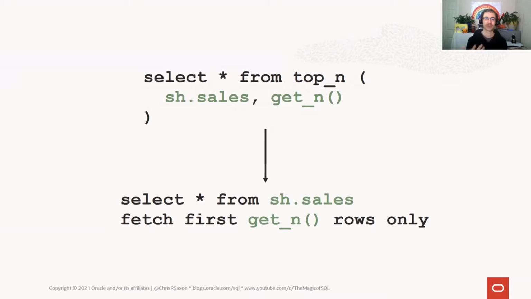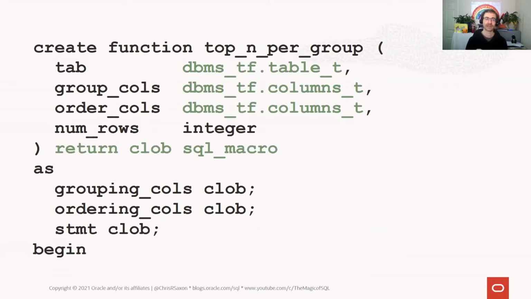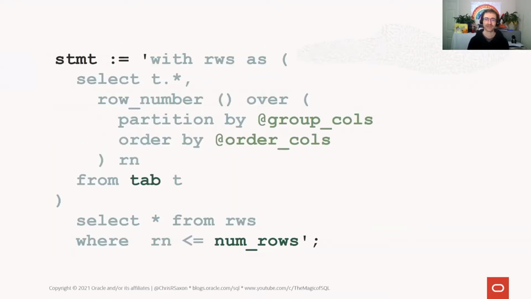We wanted to make our top n per group function. So to start off, we'll create it, and we need to accept the table, which columns we're grouping and ordering by, and how many rows we want. So we're going to have our different tables and columns there. And then we've got our template query like this. If you remember at the start, I had my query to get the first 3 hires in each department and so on. Essentially, that is the template, and I'm using that in the SQL macro. So that is the string we are returning. And we can see we've got the table, the number of rows, group, and the ordering columns.